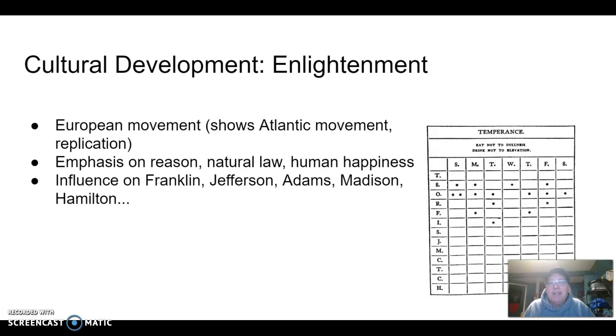And it certainly influenced these guys. These names should look familiar. Franklin, that's Benjamin Franklin on the right. That's not him on the right, of course. That's from his autobiography, where he was explaining how he was going to try to make himself perfect by counting up virtues and working on each virtue and making a little dot if he got a virtue wrong. It's a very logical, rational way to try to pursue perfection. So Franklin's a great exponent of that. He has his Junto Club. Yay, Junto! This way of meeting and talking about Enlightenment stuff. But Thomas Jefferson, John Adams, James Madison, Alexander Hamilton, these are all guys who read Enlightenment stuff. So again, not everyone reads Enlightenment stuff, but some pretty major figures did.